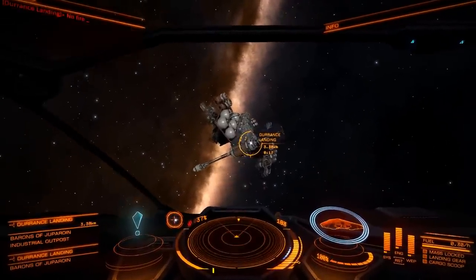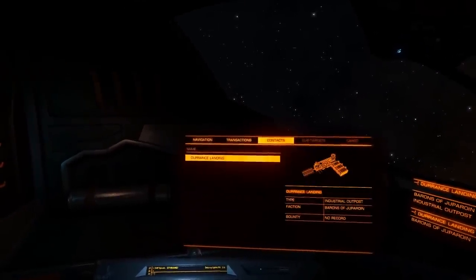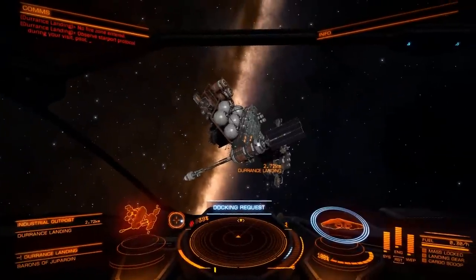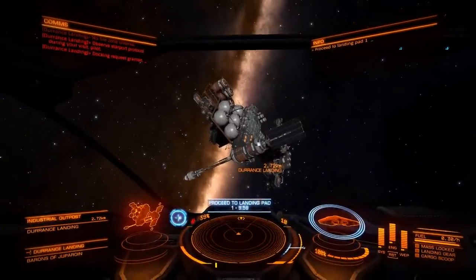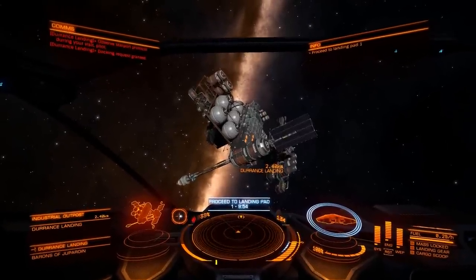Never happen. Right, so now, we're in a no-fire zone, obviously. We need to go and request docking. Docking request. I'm always going to landing pad 1. I'm assuming there's no one in these areas. I guess it's not as busy as I thought it was going to be.